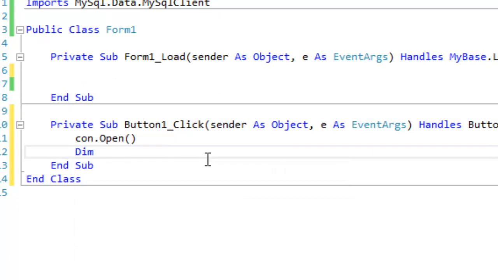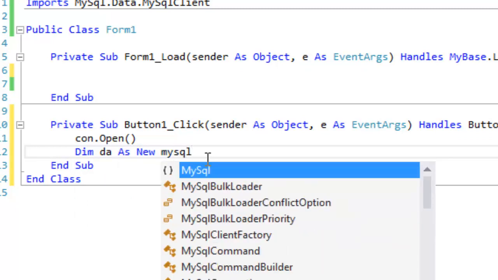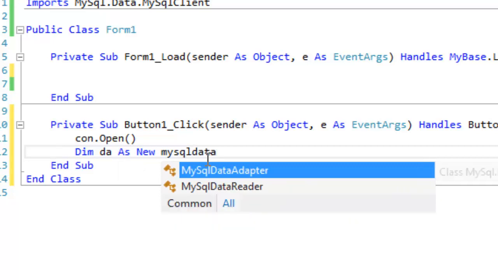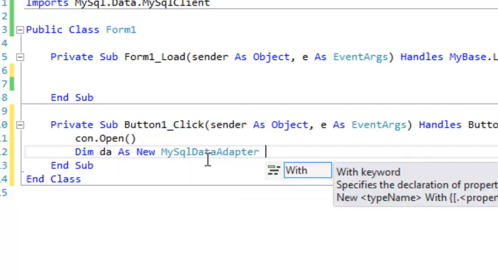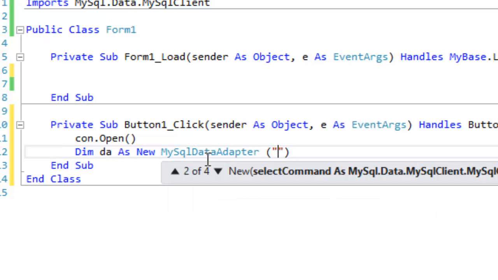Then you declare another variable, a data adapter variable named da, as new MySql data adapter. You open your bracket, put a double quote, and here you write your SQL statement: select all records, the asterisk indicates all records, from tbl test.